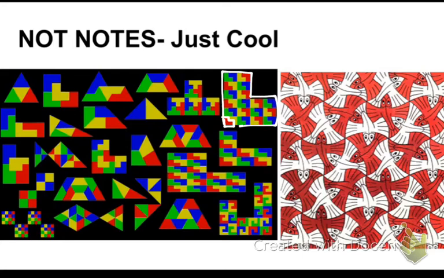And one famous artist that used that a lot was M.C. Escher. And this is an example of his work right here where he has these fish tiling into each other. And he did that by creating really basic shapes and then expanding on them.